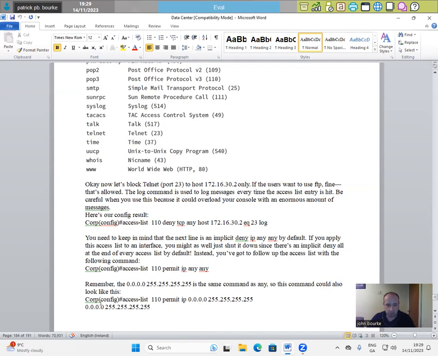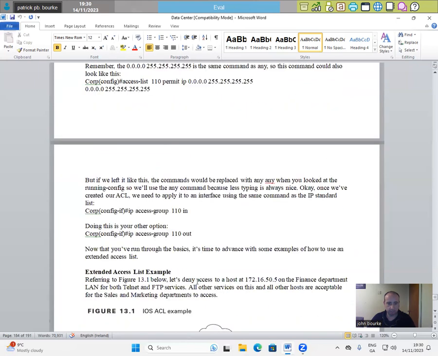So this command could also look like corp config access list 110 permit IP 0.0.0.0 255.255.255.255. But if we left it like this, the command would be replaced with any when you look at the running config. So we'll use the any command because less typing is always nice.